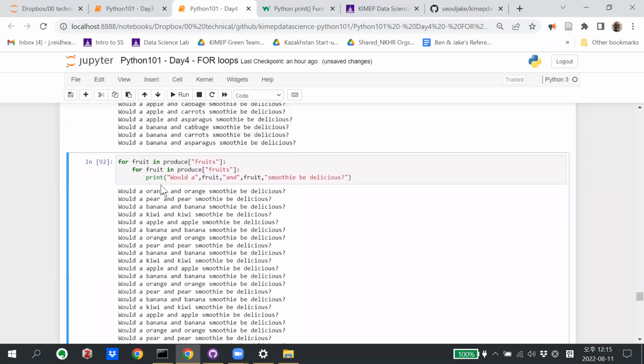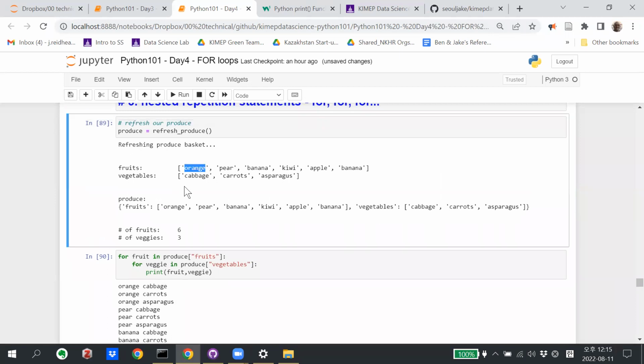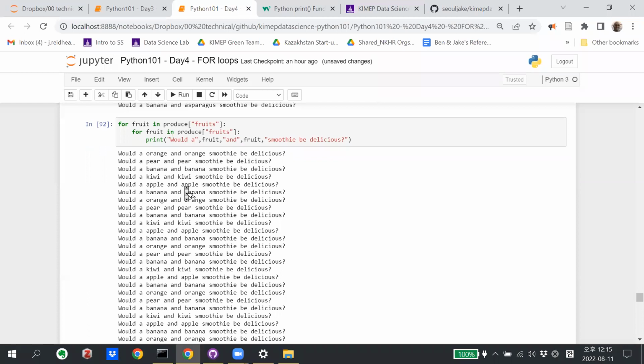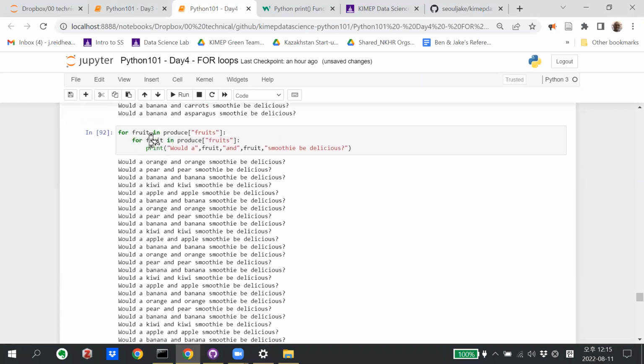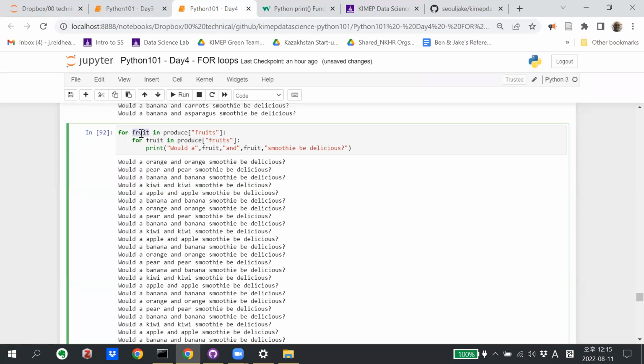What this is doing is it's taking the fruit orange, and then it's looping through all the fruits, which are orange, pear, banana, kiwi, apple. But this fruit is actually getting lost, because it's being redefined as this fruit. And then when you put fruit and fruit here, it's actually going to have it twice.